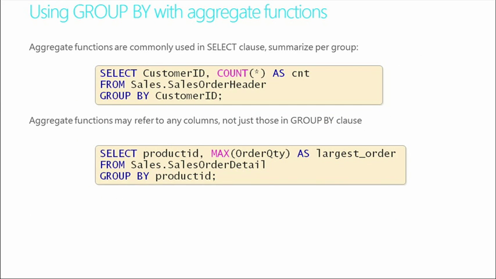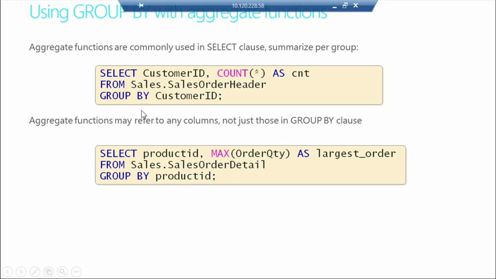This one here is actually just getting a count. It's going to display it as a count as the header for it, and we're going to group by customer ID. So we're trying to see how many customers that we have. We're going to group by customer ID, and then the second statement here.